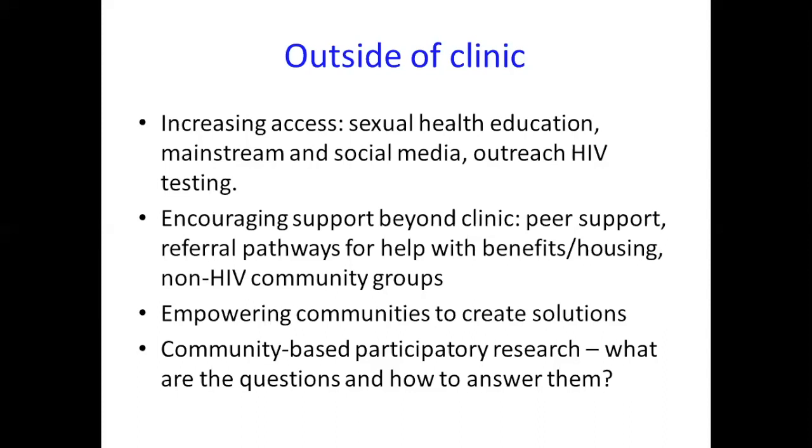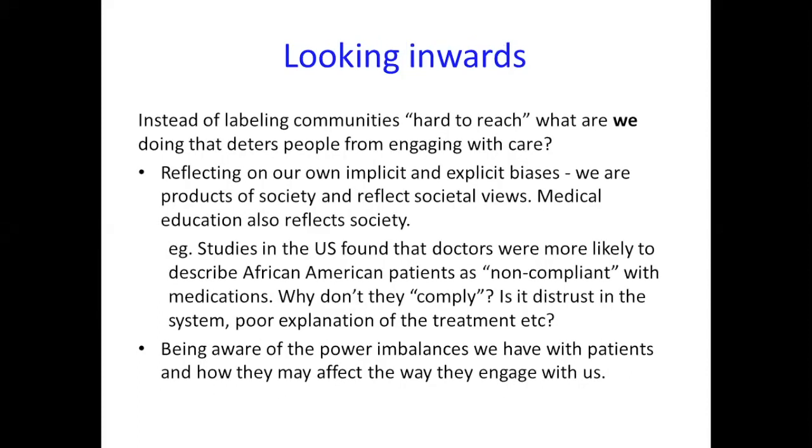It's also really important that we empower communities to create solutions for themselves. And one method of doing this is community-based participatory research. So really getting the communities themselves to say what questions are important to them and think about how to answer them. And then finally, I want to say that we need to look inwards as well. So instead of labeling communities as being hard to reach, what are we doing that deters people from engaging with care? What makes us hard to reach?